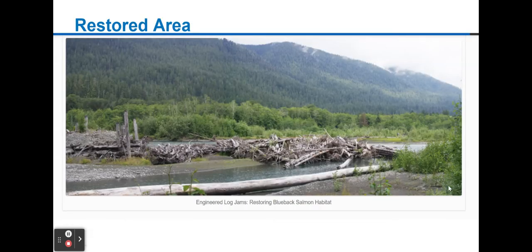Here's a restored area. It doesn't look like human intervention, but it is, because originally there was something causing the salmon's habitat to be deconstructed — whether it was human interaction, a landslide, a flood, or some other natural cause. What we see here is an engineered log jam, and that is to help the salmon maintain water so that they're able to spawn, come up the river, and use that as their spawning area to reproduce. This is an example where that particular company restored this area for the salmon.